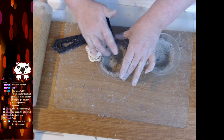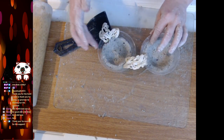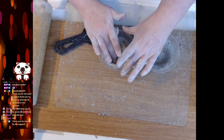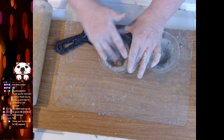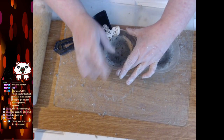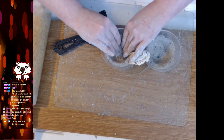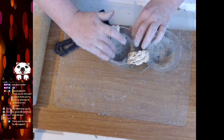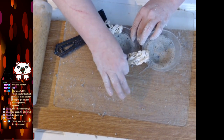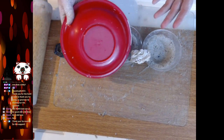But that's cool. I have some that have the designs in the middle, and now I have some that have the designs on the back. So I think that's actually kind of cool. I can rewatch how I did the insides compared to how I did the outside, and then see which ones I like better. Because most of the time, people only see dishes in certain positions.